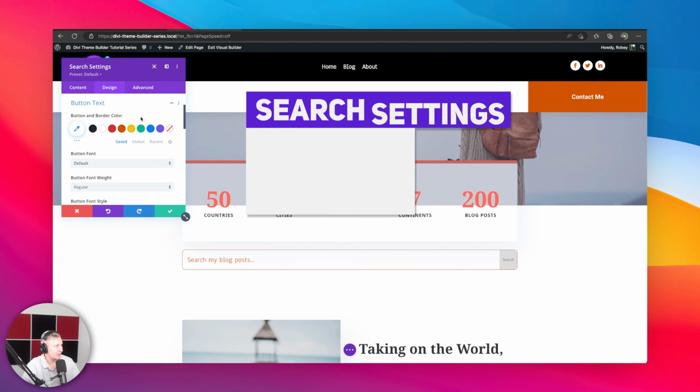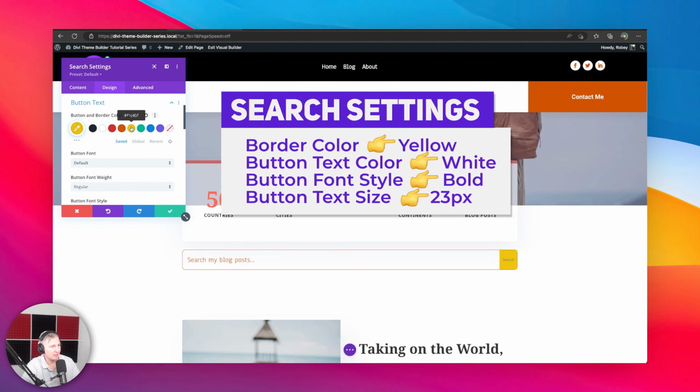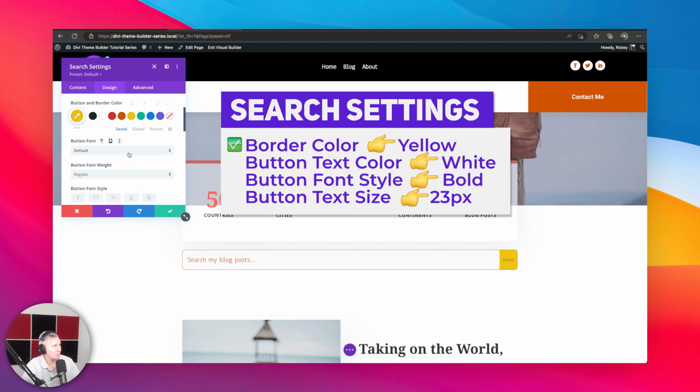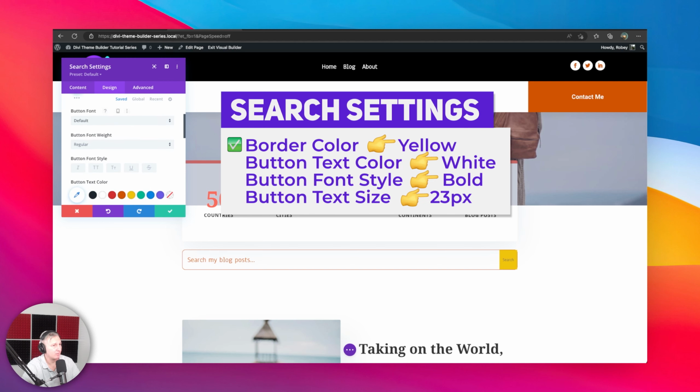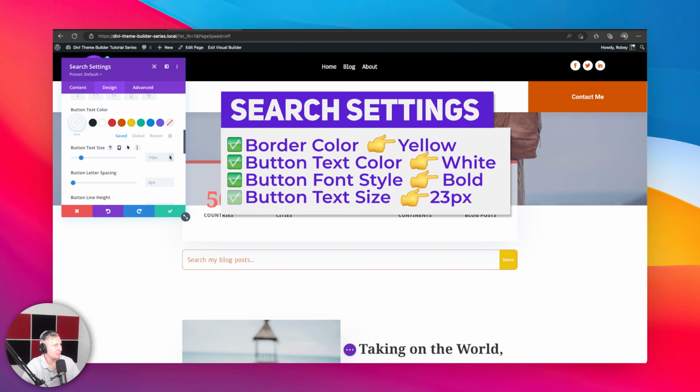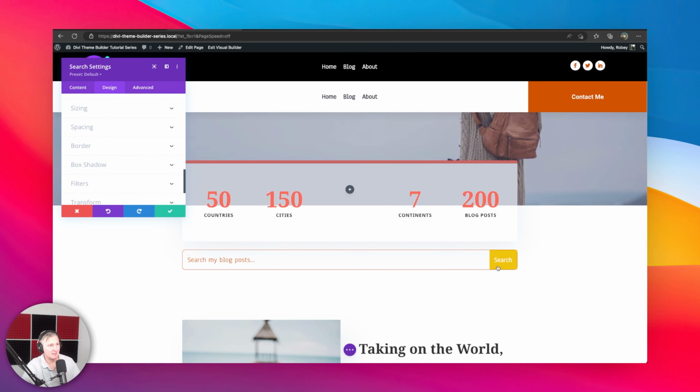So opening up the button settings here, we're just going to make it that yellow color. And that's going to be the button and the button border. So we've got that in there now. And maybe we'll make the text white and we'll give it like a nice bolded look. There we go. And then same as we did with the other text, we're going to bump that up a bit. That'll increase the size of our button, of course. And there we go. I'm going to keep it at that. And then the line height, all that fun stuff will stay the same. And I can see that it's got like a little funky thing there in regards to the button's radius on the right-hand side. But I think that'll straighten itself out on the front end of the site.